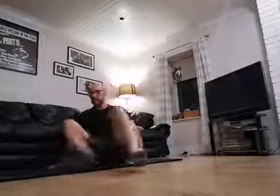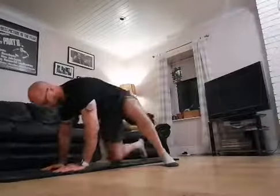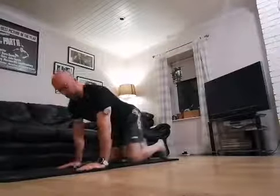So let's spin that around again. So we're going to do a face down movement. Again, with or without the mat, as long as the mat doesn't move. Okay, so what I want you to do is get into 4 point. 4 point's going to look something like this.